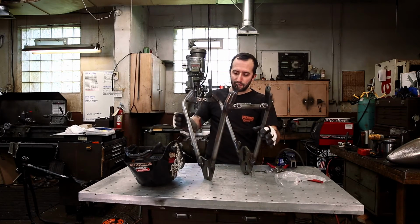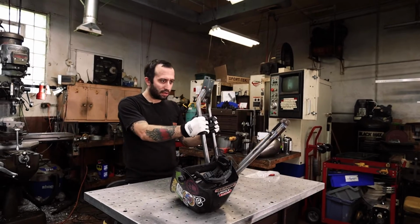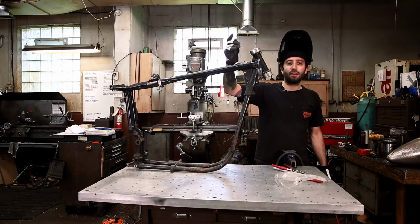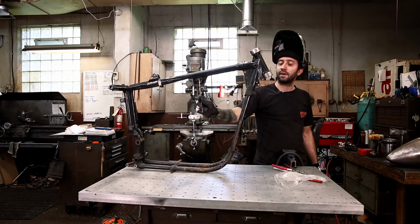Just visually inspecting everything just before I set it aside. And it all looks good, so all right. So the frame doesn't need a whole lot. All I really need to do is finish weld these two bungs up top, and then I got to drill a hole for my wiring, which is really important in the backbone.